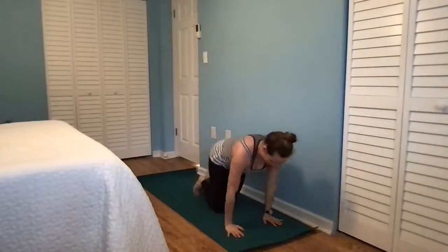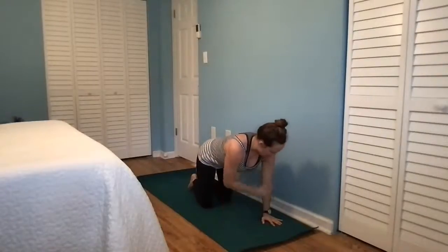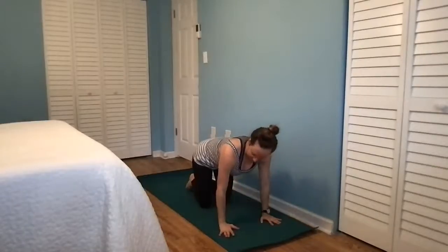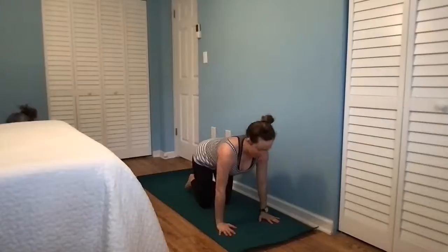So before we begin, we're just going to get ourselves set up. So I want you to line up your shoulders and your wrists. I want you to spread your fingertips. And the soft part of your elbow, you want to be in the direction of the webbing of your fingertip. So just kind of spin around till you feel good there. It's going to keep your carpal tunnel open.